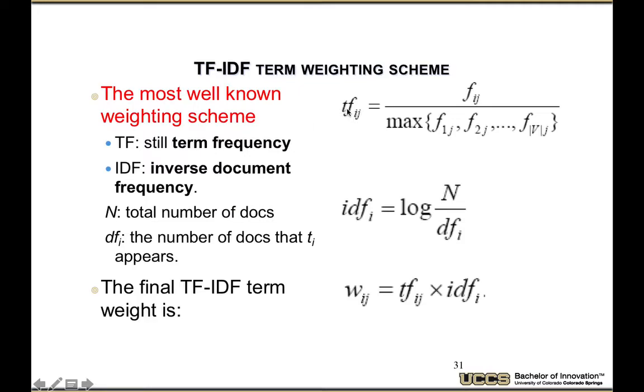So I can take the term weighting scheme where I take the frequency divided by the frequency of the word that occurred the most. I can also use what's called inverse document frequency, where I take the number of documents and divide by the number of documents that the term t_i shows up in, and we can use that as a weighting. And then the final one, TF-IDF, the term frequency inverse document frequency, which is a very common weighting function, really takes the term frequency times the inverse document frequency.